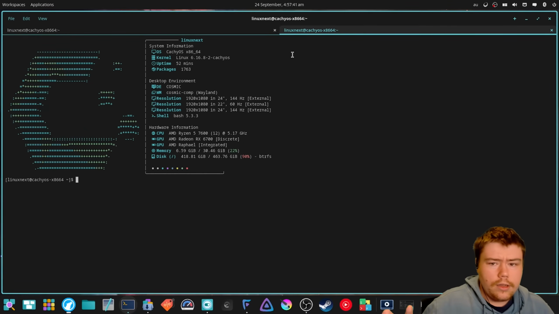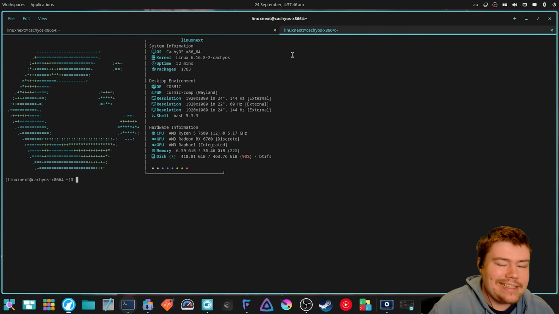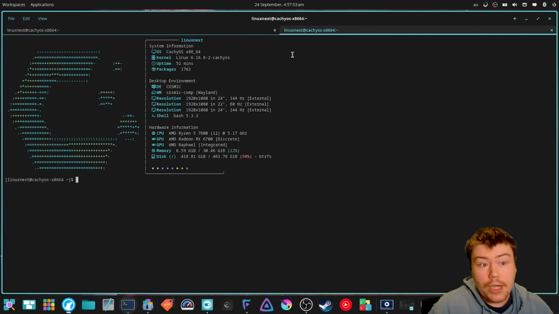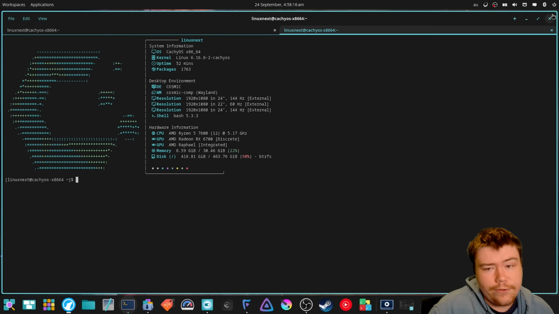So the one thing that I have a gripe about with the Cosmic Terminal is that I can't detach a Cosmic Terminal window. I like to sometimes do this where I'll open up a bunch of tabs in the terminal. Let's say I'm compiling packages for something like the Cosmic Git packages. What I'll do is open a bunch of tabs, and then on KDE, I'll start detaching them and then I'll start tiling them. So I wish that was a feature where I could just right click up here and then there'd be a menu and I can just do detach tab and then put it somewhere else on a different workspace. But overall, the terminal is a fine application.